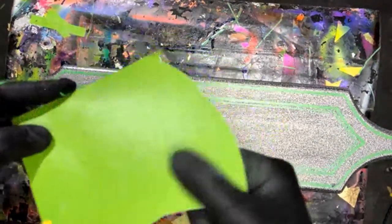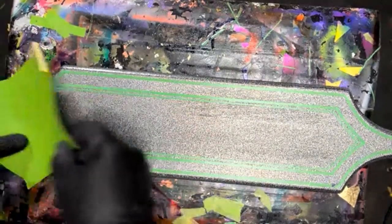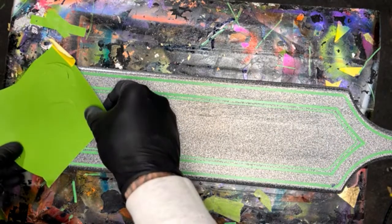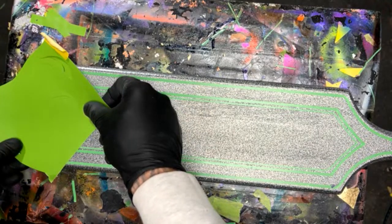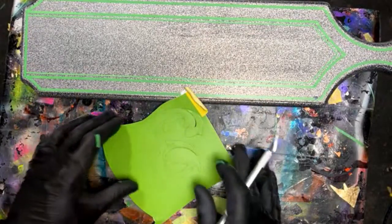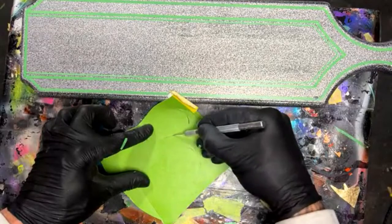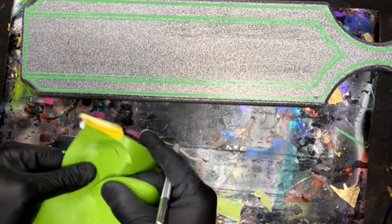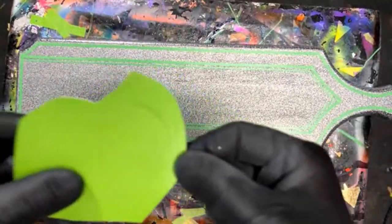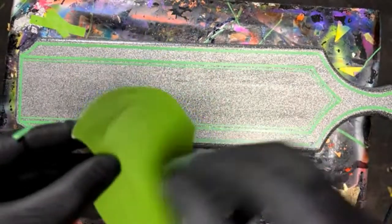Okay, and we talked about putting some type of a filigree. And before I was thinking maybe both sides. Now I'm thinking just coming out of this one side right here. Let's see what I have. Okay. What I'll do is... So I know we want to get rid of the outside of this. Let's go ahead and do that.